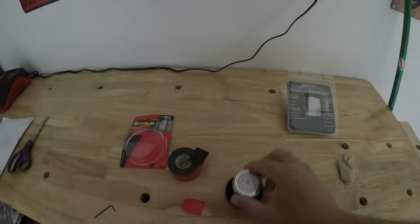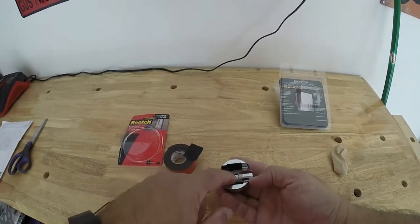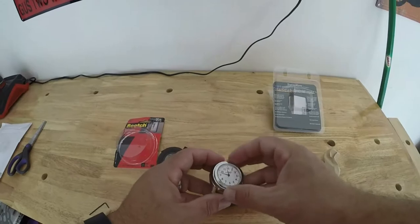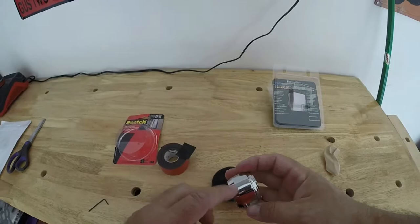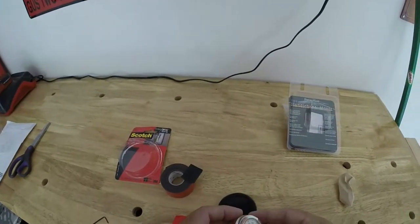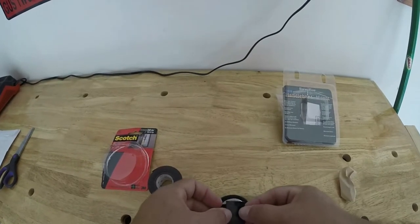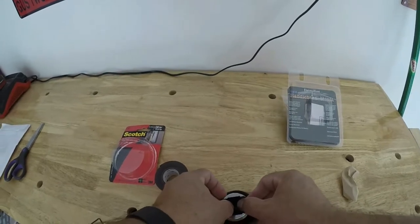I've popped the clock in. The thermometer that was on there — all you got to do is take something like a small screwdriver and push on it until it comes right off, then push the clock right in. It comes with this allen bolt that you mount to the handlebars, but just for extra insurance I'm going to take some double-sided scotch tape and put it down in there.